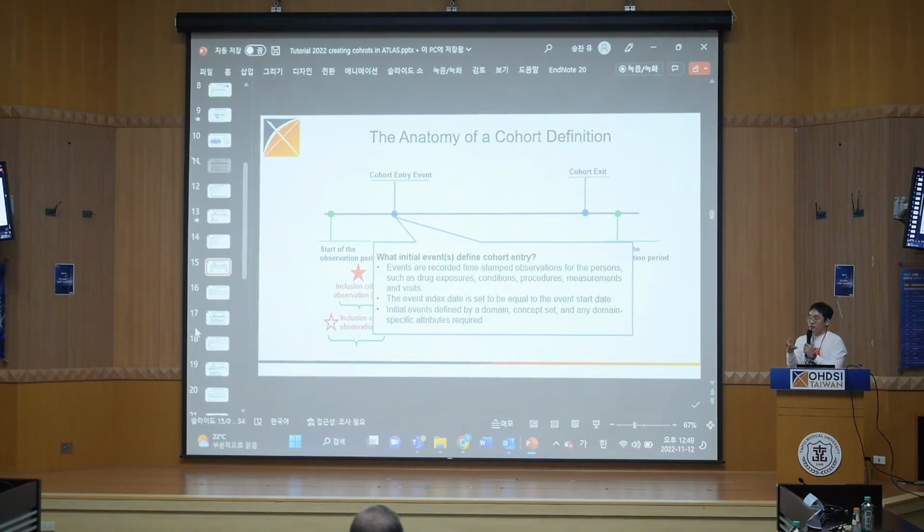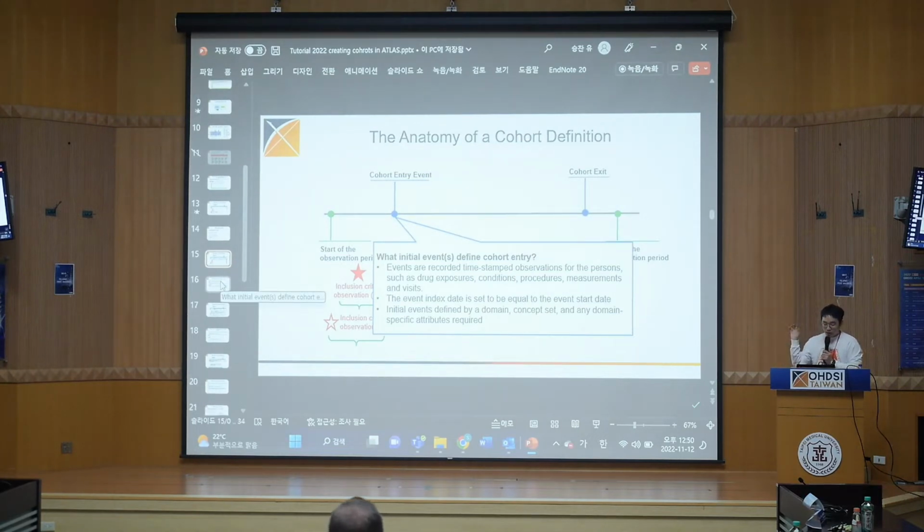It can be a visit, like an outpatient visit or inpatient visit, or just the start of the observation in this database. But anyway, it has to be a certain event to be included and to be started in this cohort. And if you have any questions, please let me know anytime.